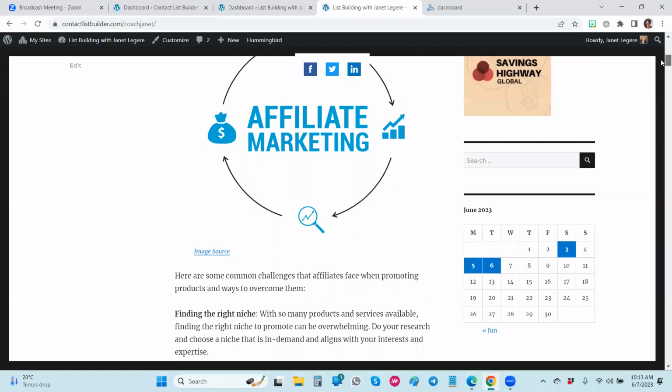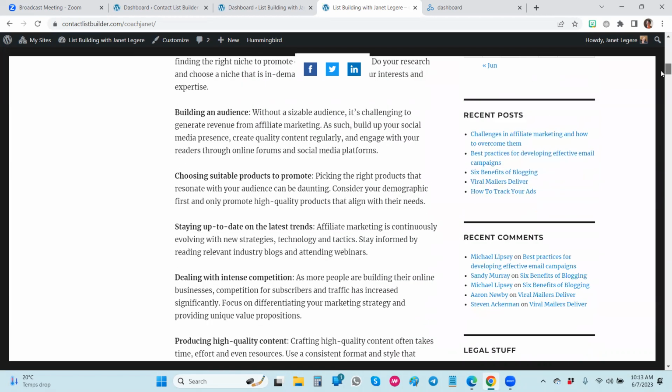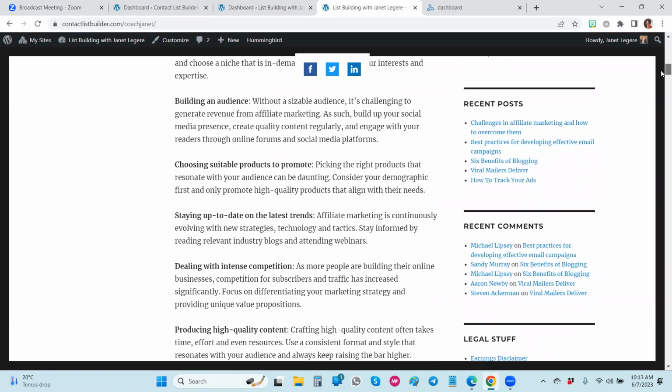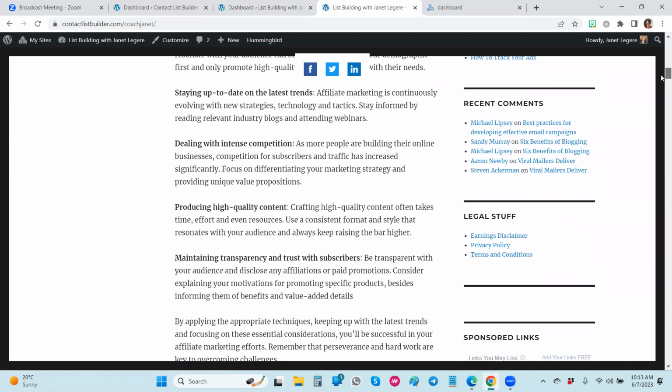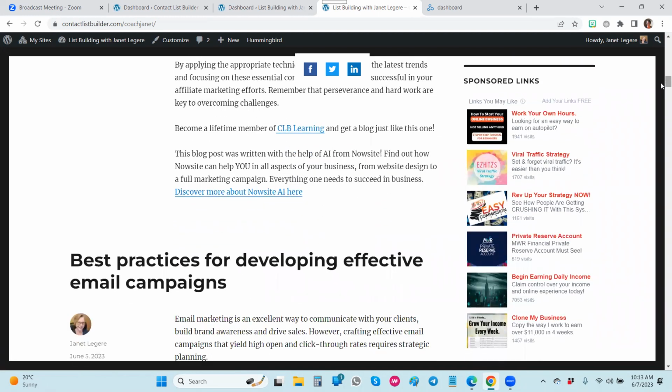The standard widget that's on there is a search bar. You'll see I've added a calendar to my sidebar. Recent posts and comments are your standard widgets. They're already there. Legal stuff was already there, but this is something that's really cool. When we scroll down here, look at this, sponsored links. If you're a pro member of Leads Leap, you have access to the pay-per-click widget. This is a widget right from Leads Leap. We just put the code on our website and boom, it's advertising the Leads Leap sponsored links, and you're going to earn pay-per-click revenue if anyone is reading your blog and happens to click on those links.